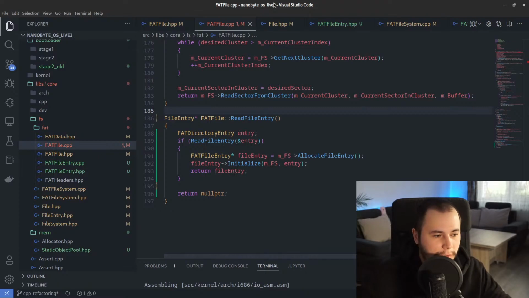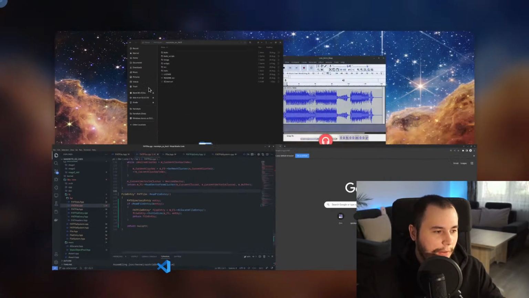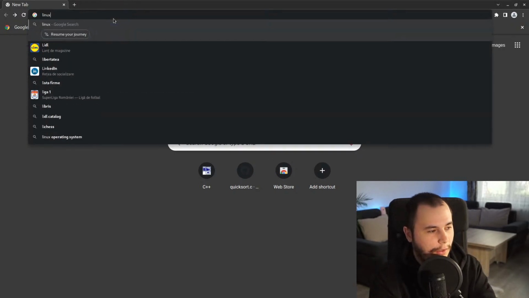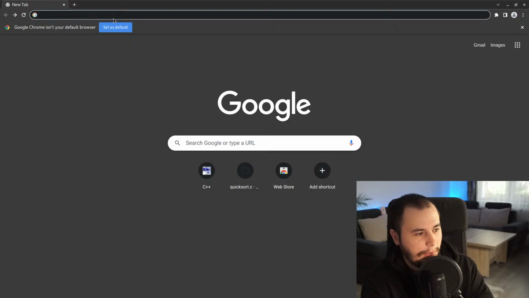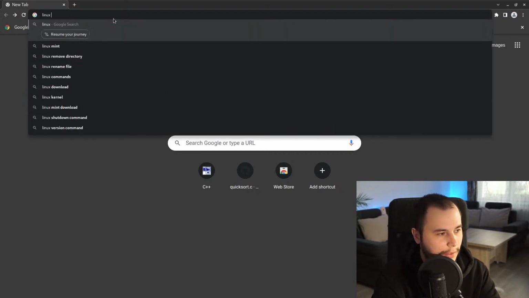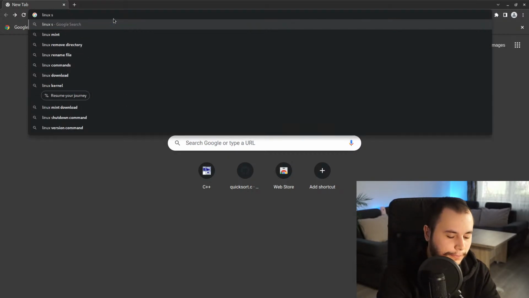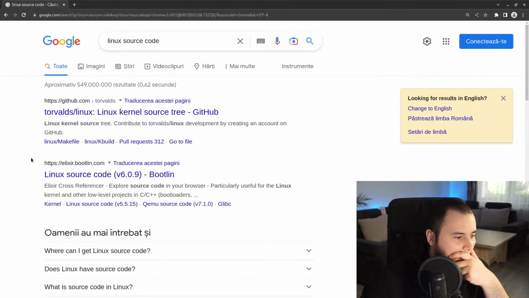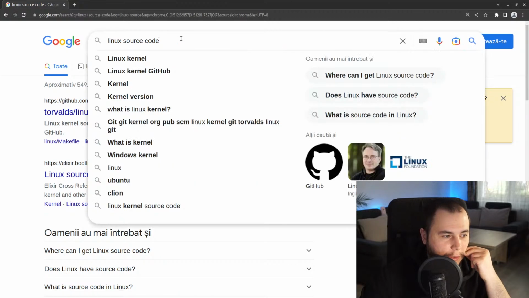The fact that you can use classes is a huge benefit. Okay, let me show you some code from the Linux source code. Let's see if I have something in history. Nope. Let me think about something from the source code of Linux.